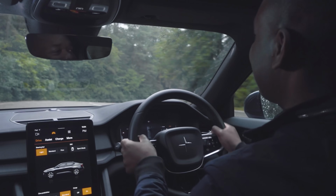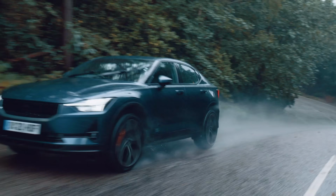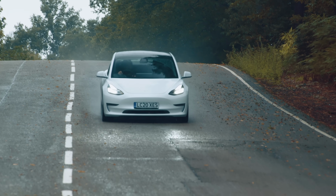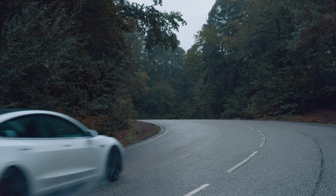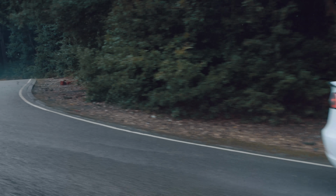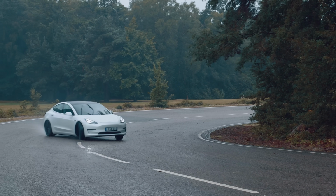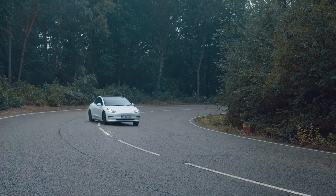It's actually a lot of fun to drive, way more fun than a lot of electric cars, I might add. Is it as fun as a Model 3? No, not in my eyes, and one of the big reasons for that is that this performance version of the Model 3 comes with track mode, which allows it to corner almost as impressively as it accelerates. You can shuffle the torque around front to back and effectively turn it into a rear-wheel drive car, so it's playful, and if you find yourself on a private road, it will actually drift all day long.